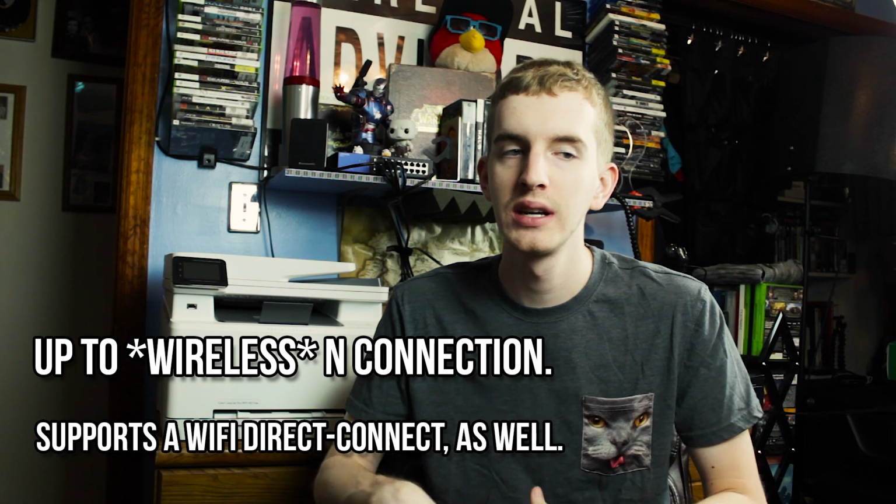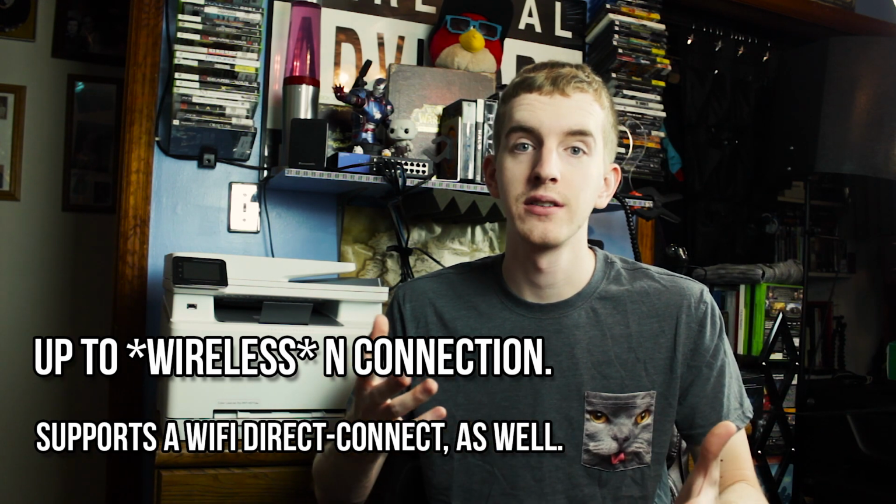And the printer is also Wi-Fi compatible. I have mine hooked up to a wired network because most of my stuff is wired, but it does have a wired connection, so it's going to be really, really fast for sending your documents over.